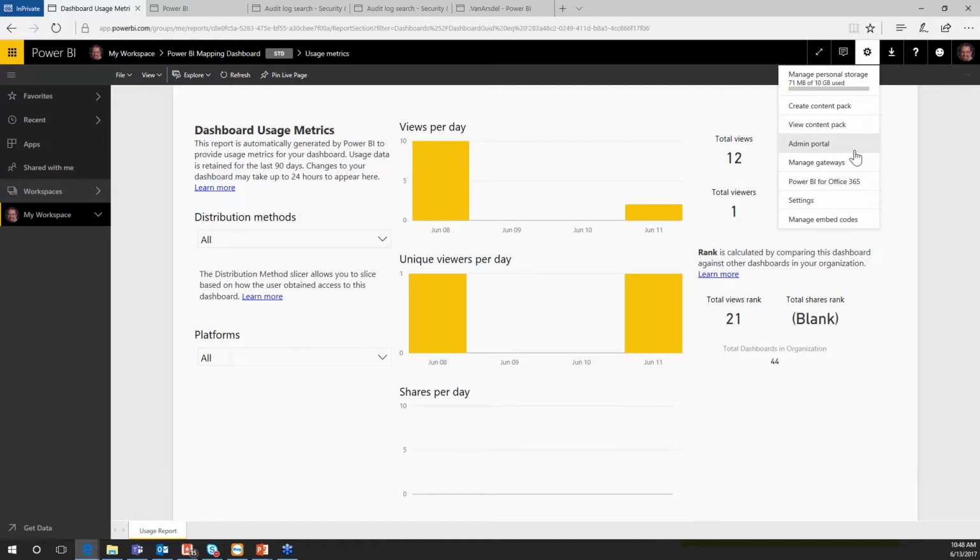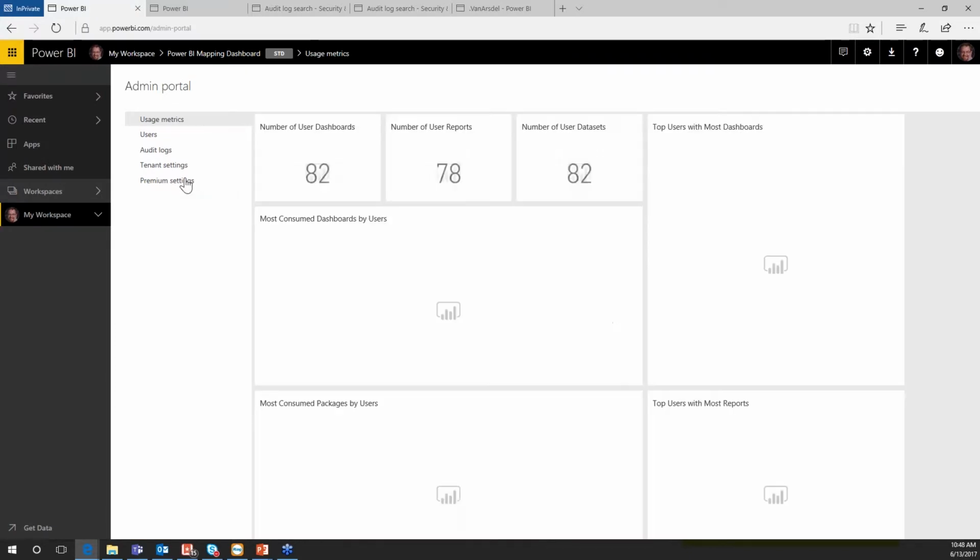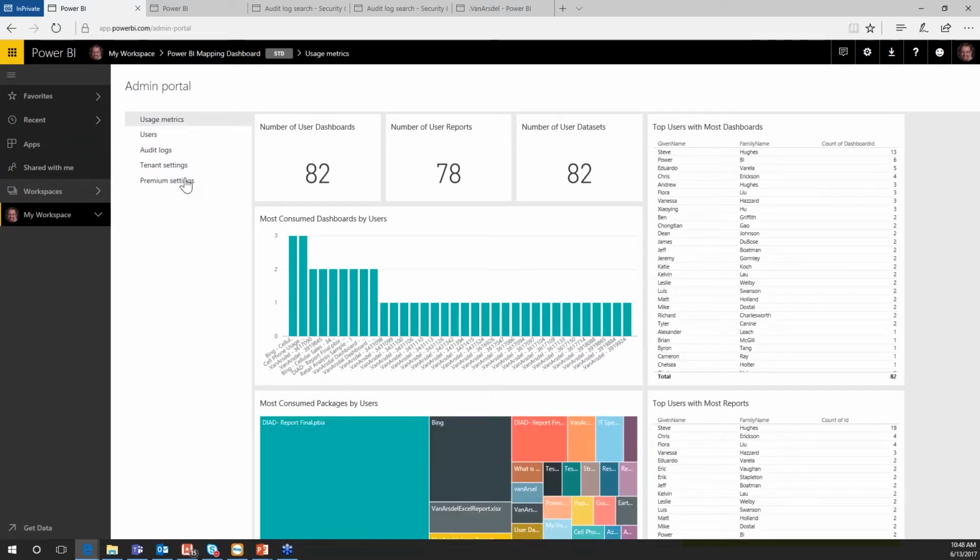In which case, you'd have to ask the folks that manage your Office 365 usage to add you as a Power BI admin user. And there is a new setting in the portal, with the premium settings, that you can actually manage the premium content. So you may get the admin portal, but only see premium content, which I noticed in a number of Microsoft demos.